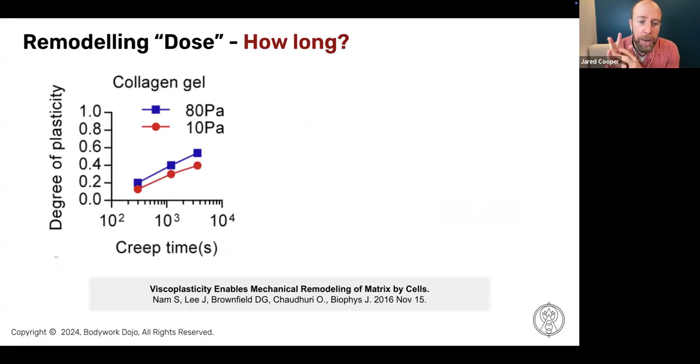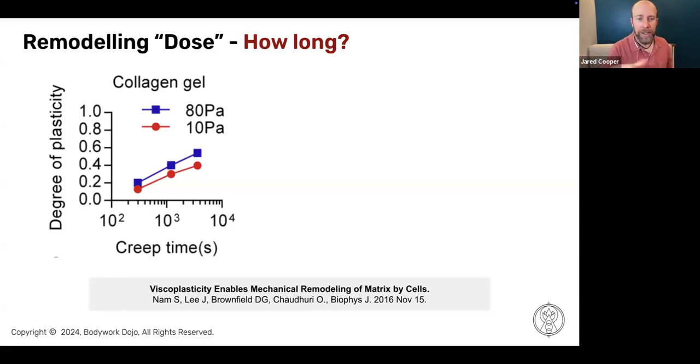All right, this was a study done on viscoplasticity. Now, viscoplasticity is the technical term for permanent lasting change in tissue. So when you stir the honey, temporary changes, the honey gets gooey, feels good, and then a couple hours later it stiffens back up, that's a viscoelastic change. It goes back. A viscoplastic change is when the change doesn't go back. It's permanent. That's what this study looked at.